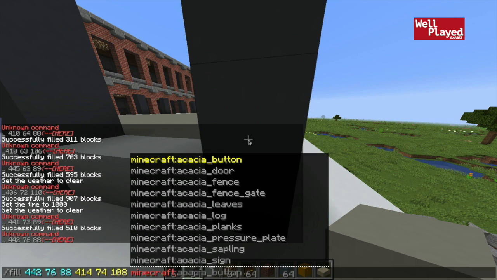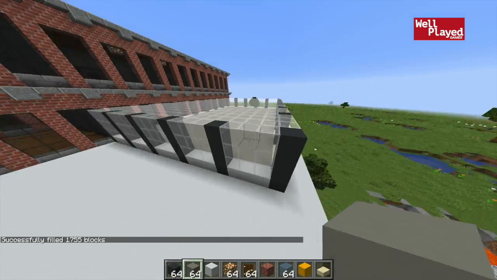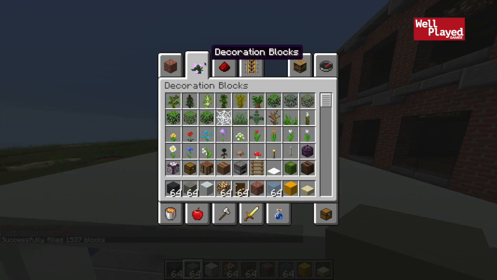Okay, I need maybe white stained glass. That might look kind of cool. Then we've got to press keep on that. Almost didn't. That would have been bad. This building kind of is like a stormtrooper building. All right, so that's going to be a pretty cool looking building on its own.